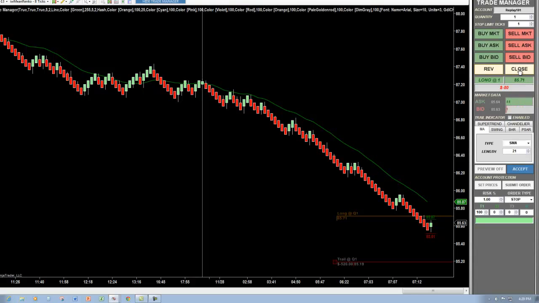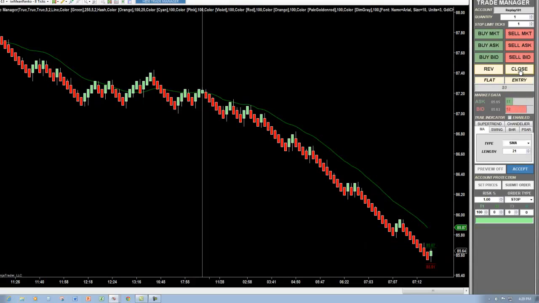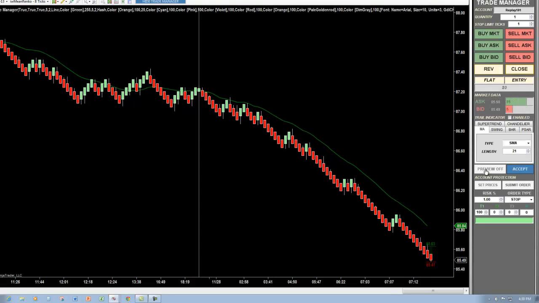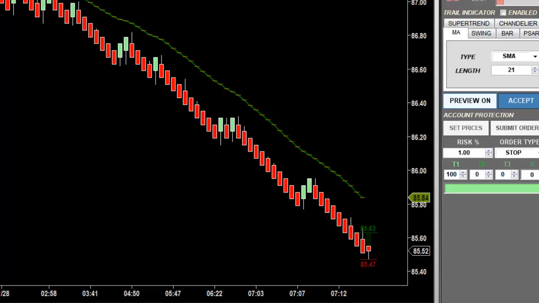All right, let's go ahead and close this thing out. Okay, now the next thing that I want to show you, and this is another cool thing that we have enhanced the new Trade Manager with, is you're going to see there's this handy preview button up here. Now, once I click the preview button on, you're going to notice I have these little hash marks right here. What this is going to enable you to do is this. With the preview on, we can go ahead and change stops. Now, just like the old versions, we've got quite a few stops to choose from. On this one, we've actually added the chandelier stop. Let's go ahead and take a look and see what that looks like.